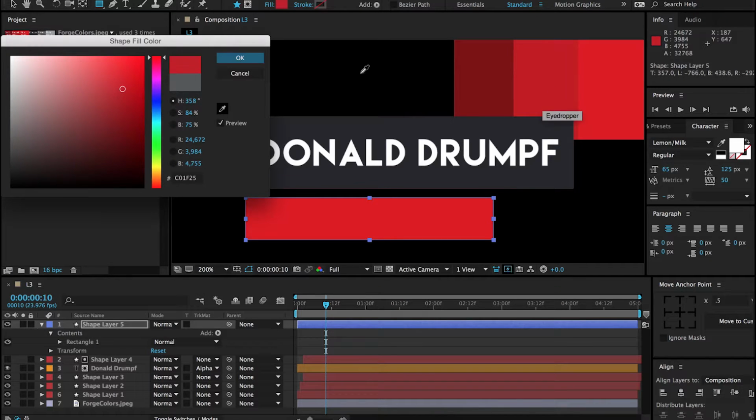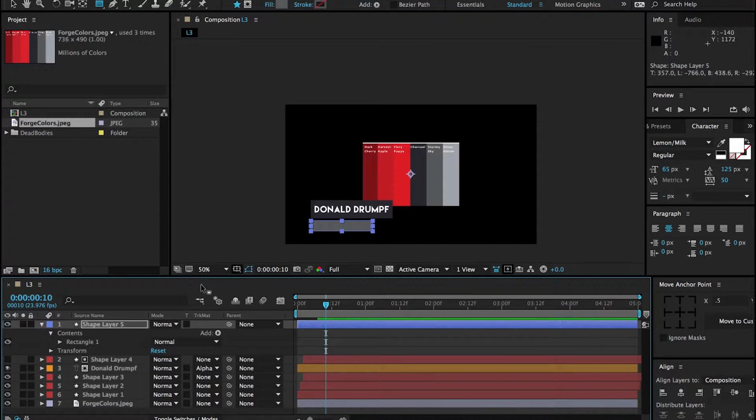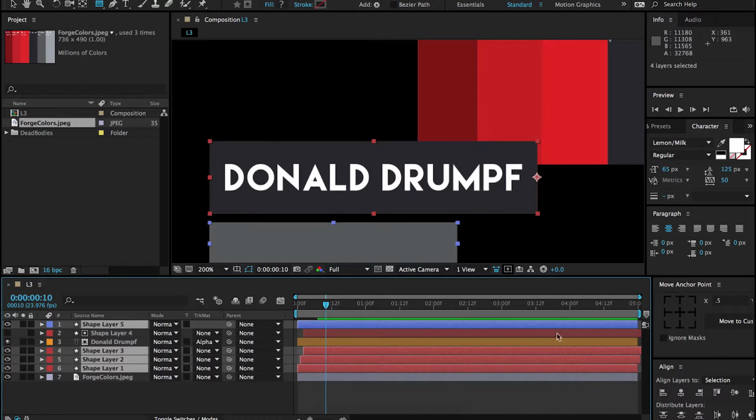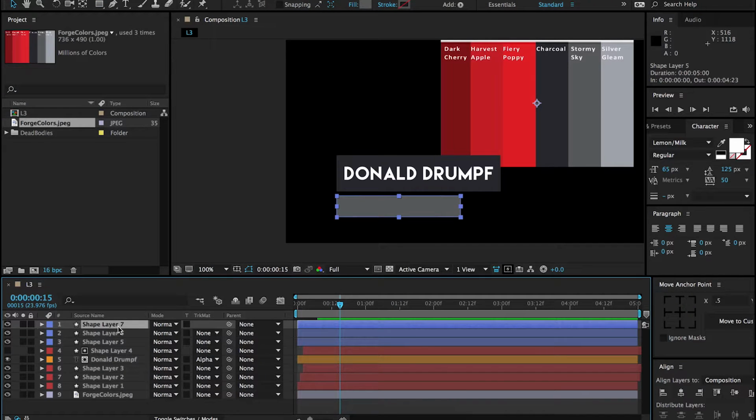So now what we are going to do, actually, you know what? Let me just get out of there. We're gonna leave that at the stormy sky gray because that's the bottom layer that we want. Now let's make sure that all these shapes are aligned left. Okay, so we're going to duplicate this 2 times. So we have a total of 3 again.